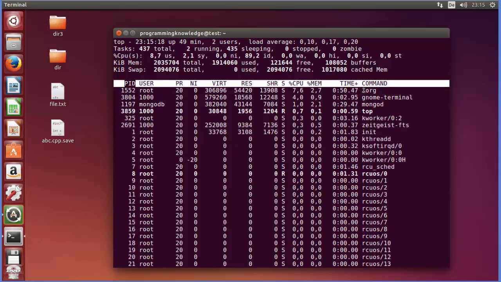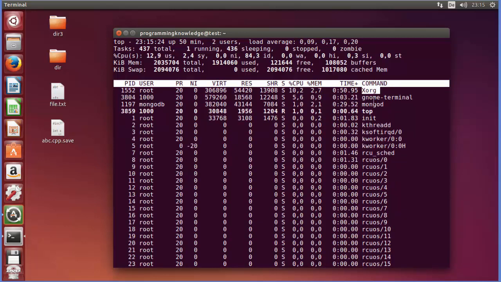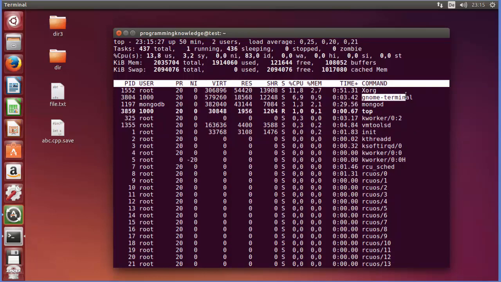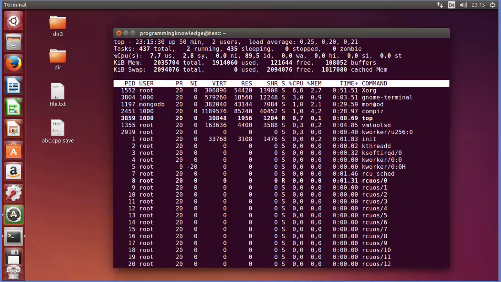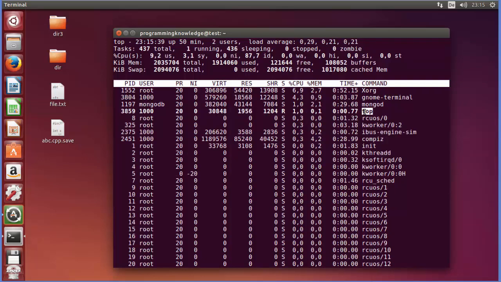On the right hand side you can see the name of the program which is currently running and taking some memory on your computer. So this is the Xorg or GNOME terminal, which is our terminal, or mongod, which is the Mongo daemon running on my computer, or even this top command, and how much memory it is taking.